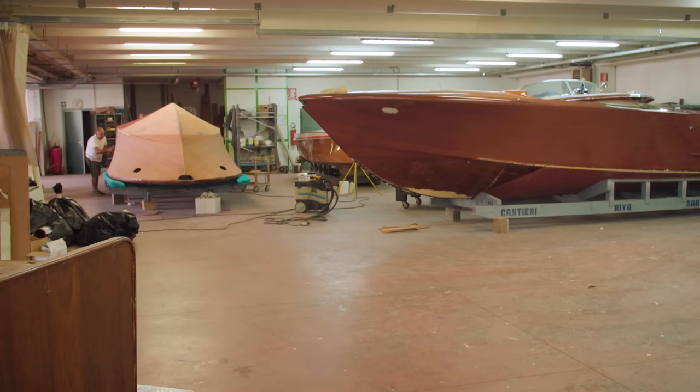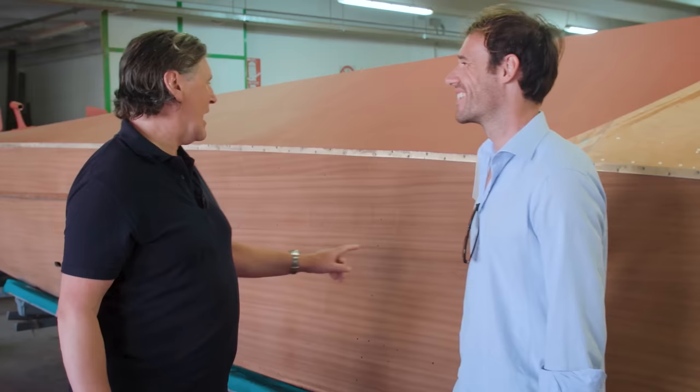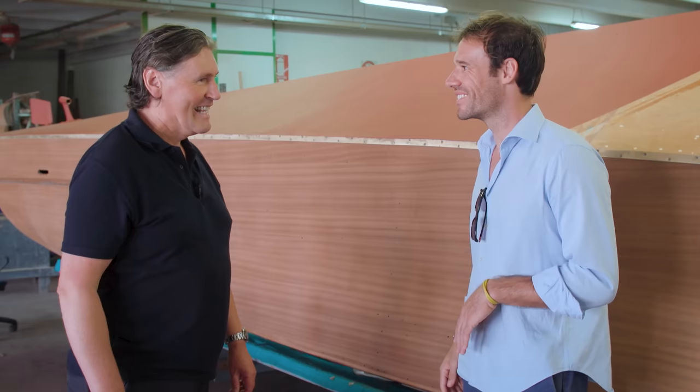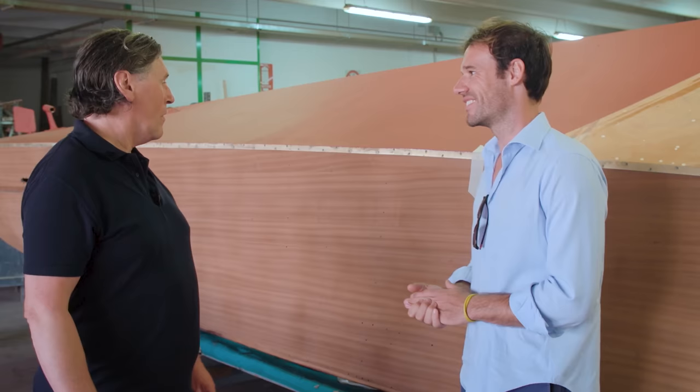Well, here we are at the gritty end. This is an Aquarama by the looks of it. Aquarama Super. Aquarama Super, because it's long, yeah? Actually, Aquarama Super, last series, with two engines taken on site. Only 19 built. Wow. This is a very special one.